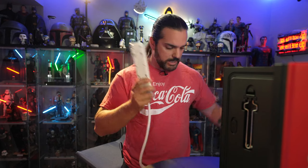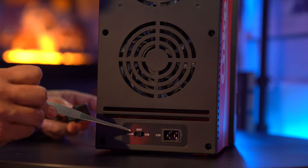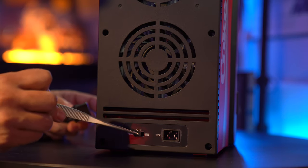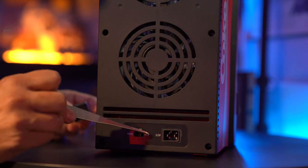Just a quick note — the plug is not very long, I actually have to go get an extension for it. On the back we have the power connection, and then a switch with three different positions: off, vend, and on. When you flip it to on, the fridge will turn on.